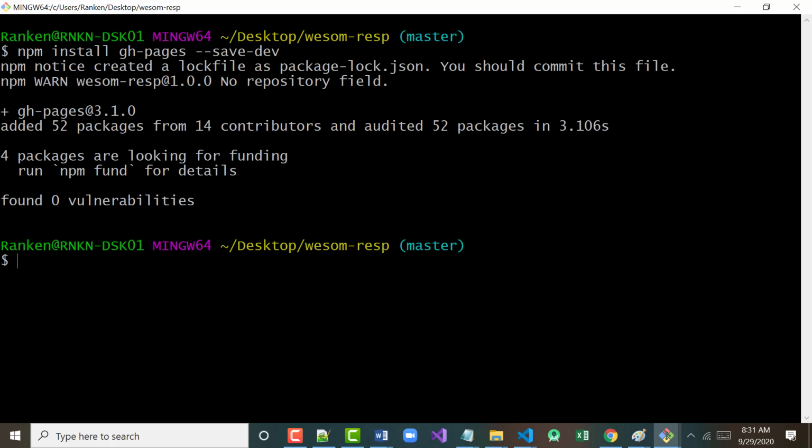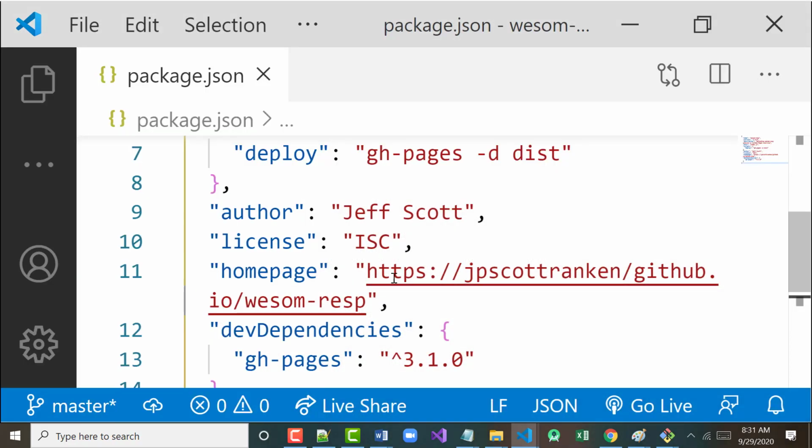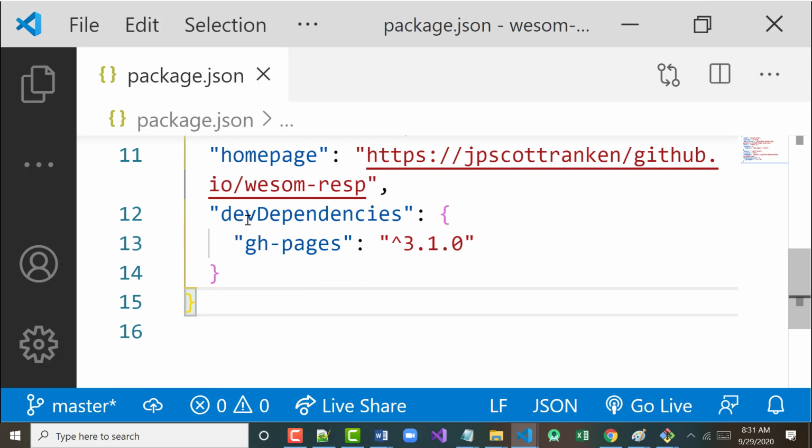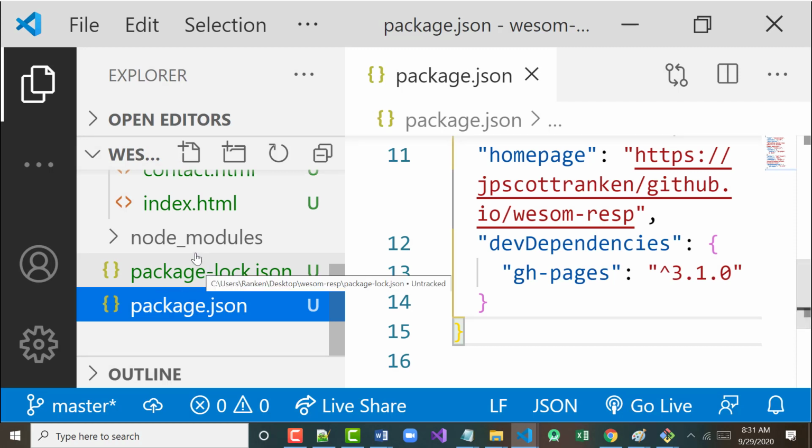There it is. So now notice if I go back into my file here, can you see what it added? A developer dependency for GitHub Pages. So what it's saying is make GitHub Pages available to this project, which is exactly what we want. Now, unfortunately, when it did this, it also came in here and it created this folder right here called node_modules.